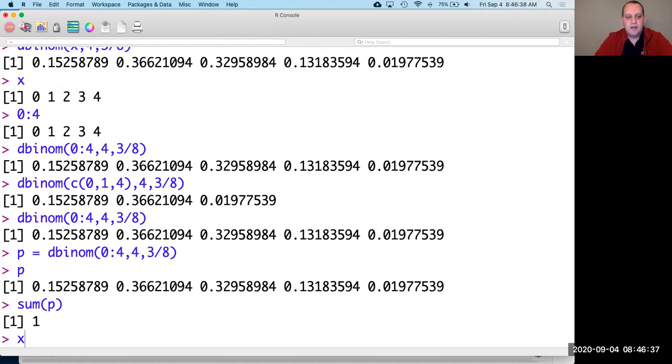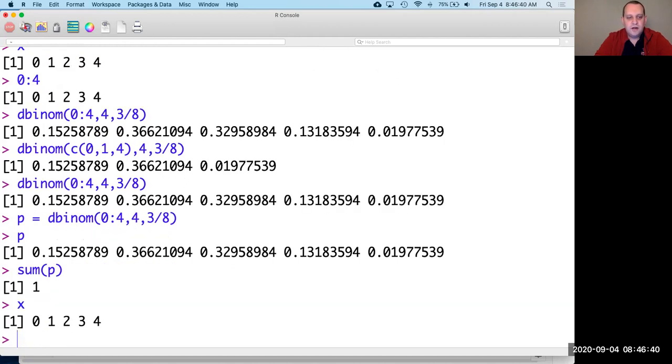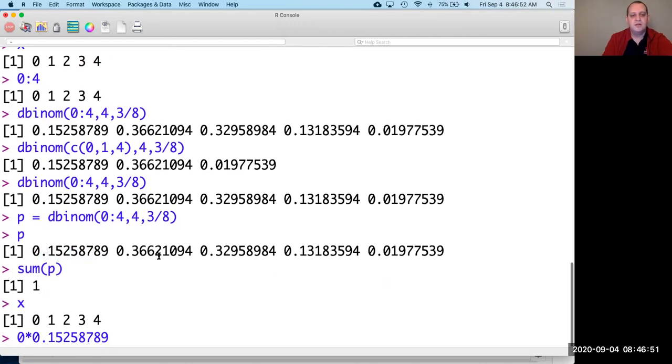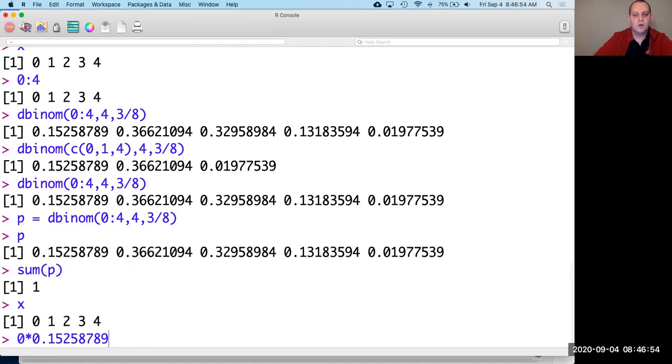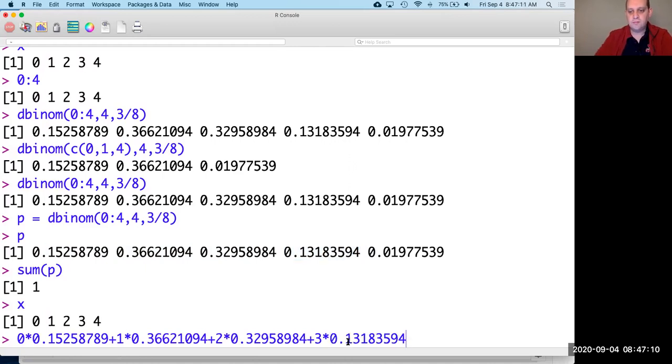If you wanted to calculate the expected value, that would be 0 times 0.152 plus 1 times this value plus 2 times this value, and so on. Plus 3 times this value. So that would be your expected value.